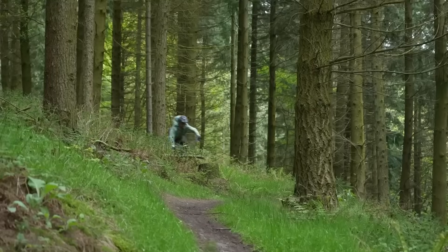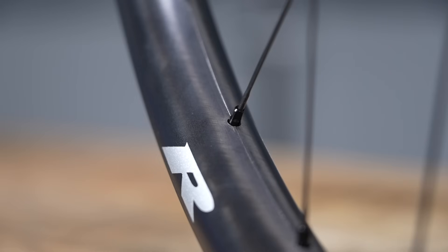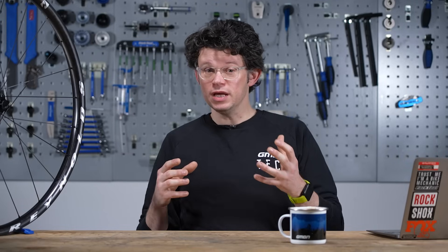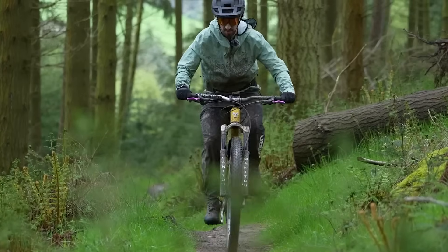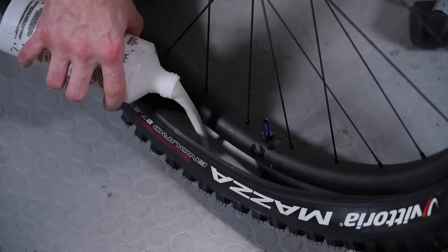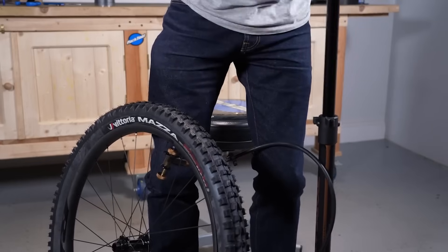With carbon, rim depth doesn't make as much impact on ride quality as it used to. Wheels are by their very nature asymmetric, so if you're designing a whole wheel system as a package, offsetting the rim even by a subtle amount can help offset that asymmetry and build in more durability by supporting the spokes, hub, and rim all together — you're putting in an asymmetric input but wanting a symmetrical output. Finally, a dedicated tubeless-ready rim profile eases tubeless setup considerably; the best designs need only a floor pump to set up.